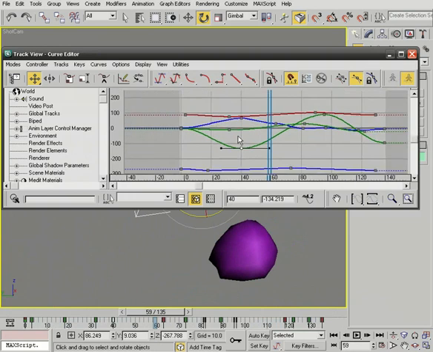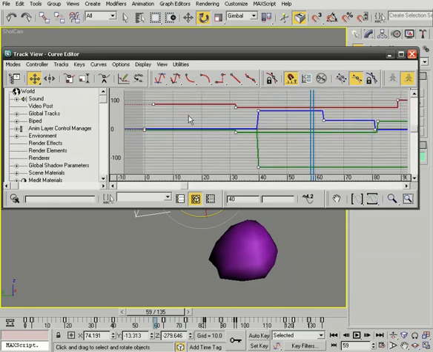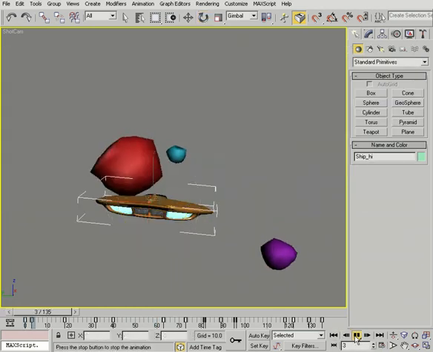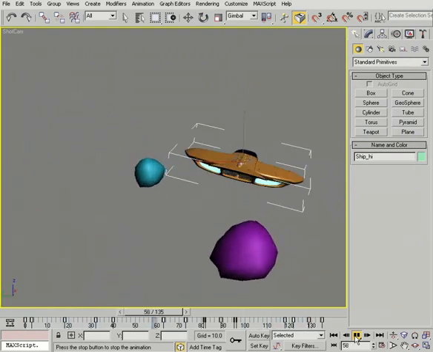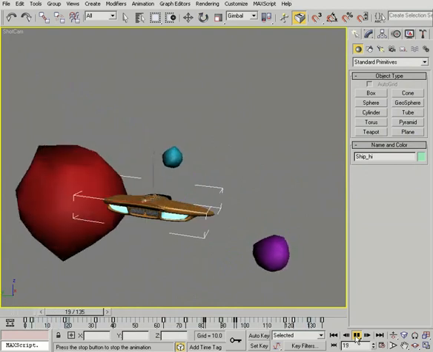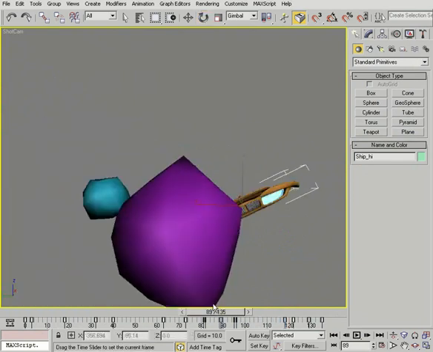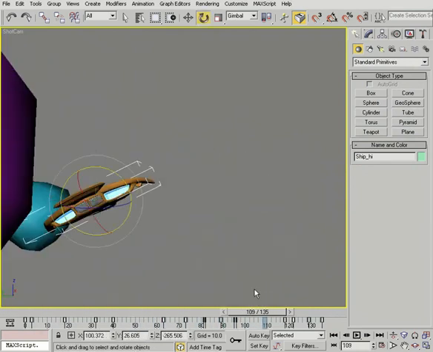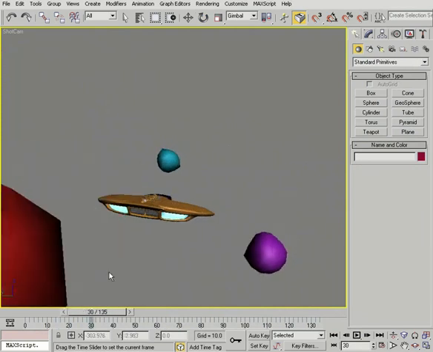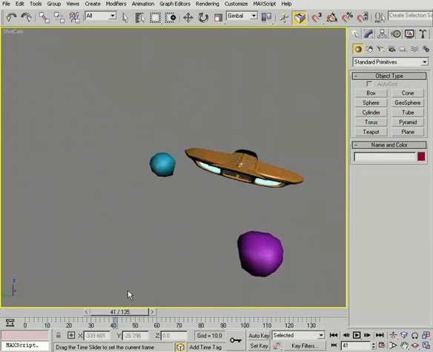What we have next is stepped. And this is for blocking out our animations. So what's going to happen is that our value will hold constant until it reaches the next value. And here's how that will look. So you may be wondering, why would anyone use this? Well, this is actually great for the pose-to-pose method of animation, where we would first block out our actions and get them roughly where we'd like them to be in timing. And then we can go back and use something like auto to smooth out our interpolation and finalize. So this would be the first step, especially for working on more complex animations.